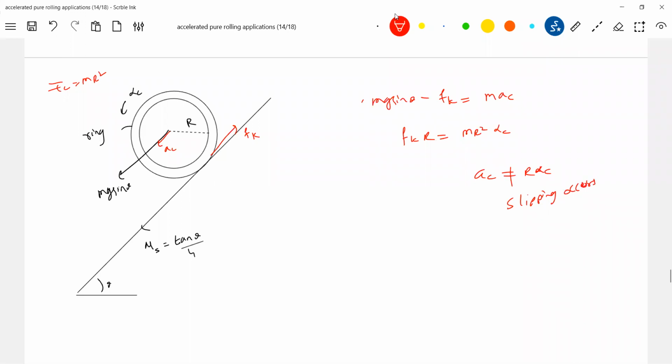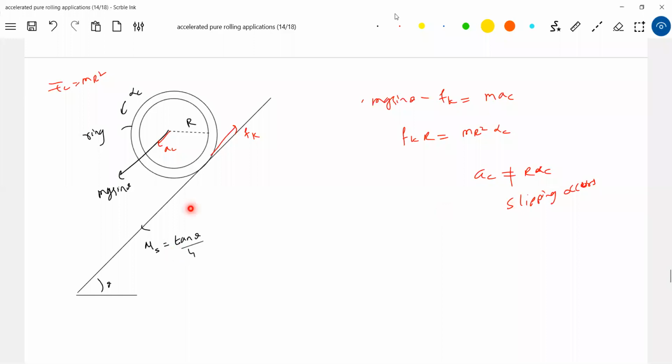Forward slipping or backward slipping? Calculate Fk, you know Fk. So calculate AC. You know Fk, calculate alpha C. Check it here: AC less than R alpha C or greater than R alpha C. Able to understand the core idea?